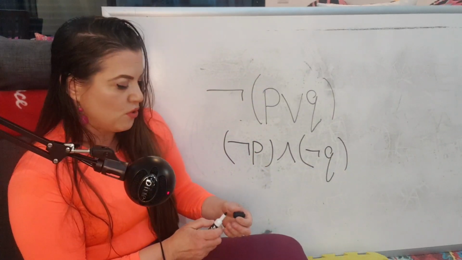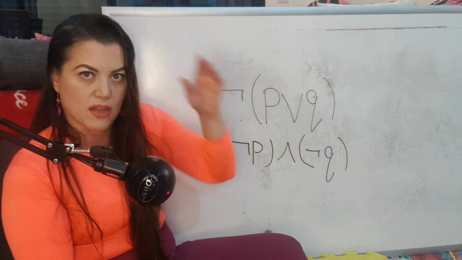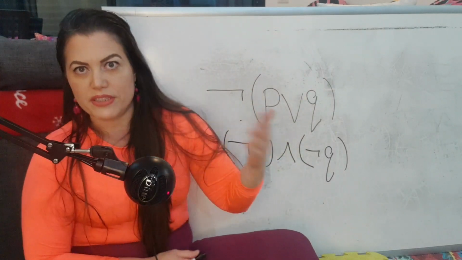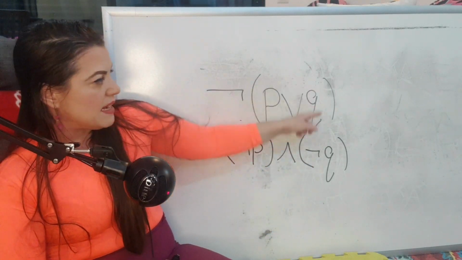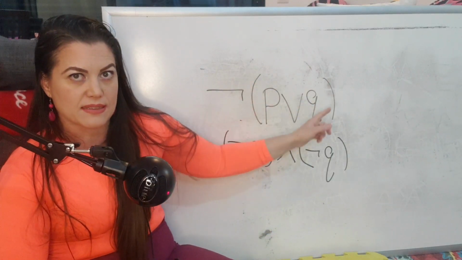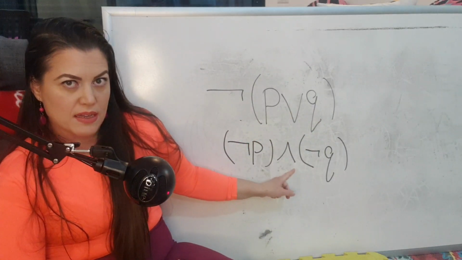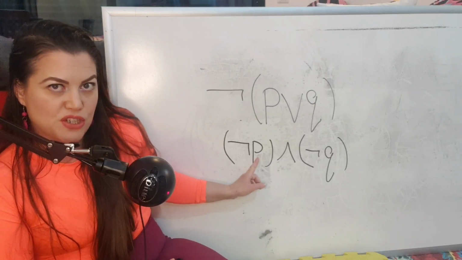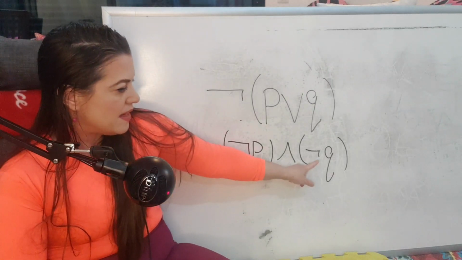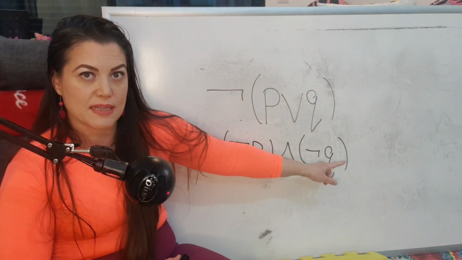So just as before, those two sentences are the same. The one above and the one below, they have the same meaning. They're interchangeable. So I can feel free to, when I see this kind of structure in a sentence in front of me, rewrite it in this way. So now I place the negation sign close to the first expression in parentheses, and then another negation sign next to the second phrase in parentheses.